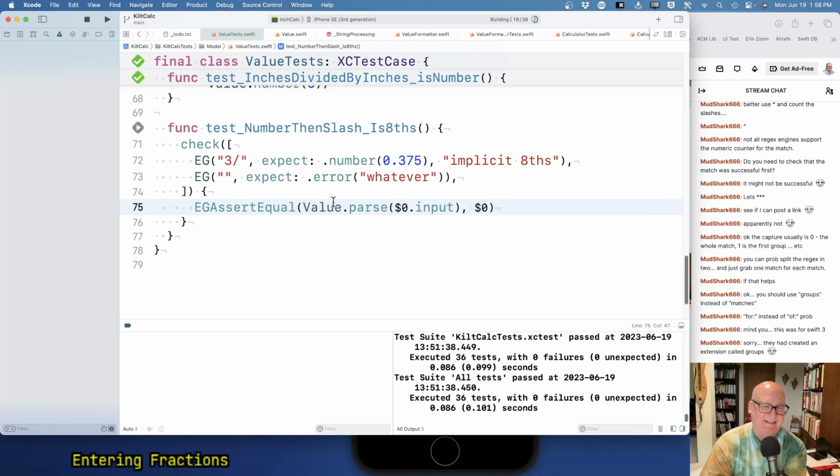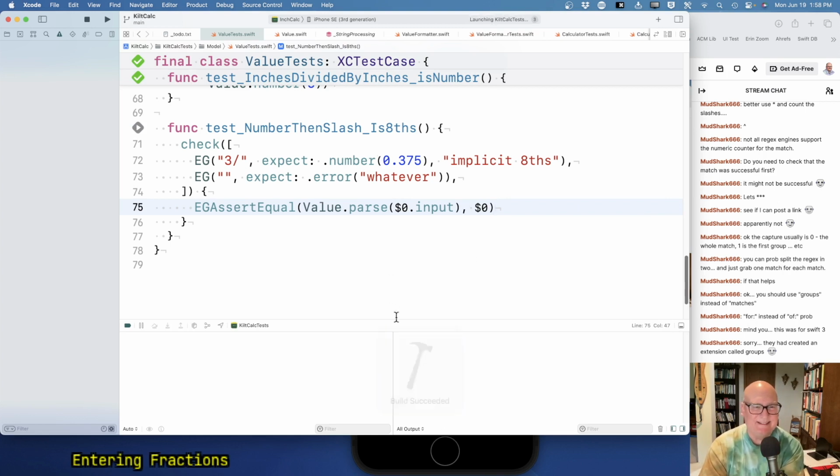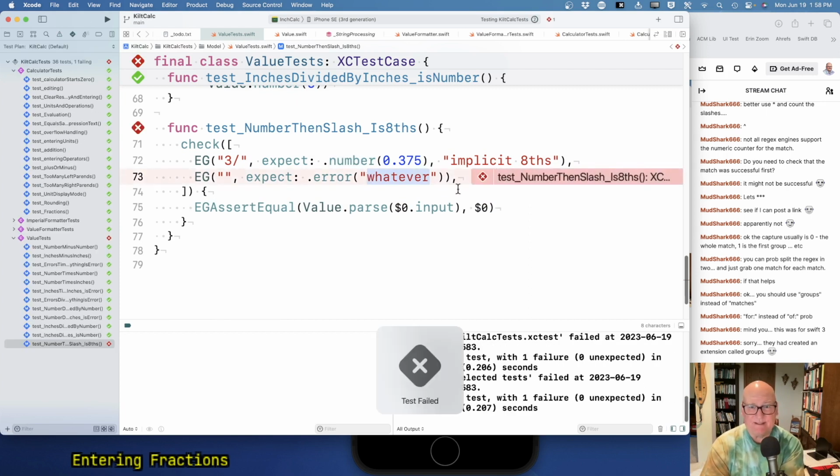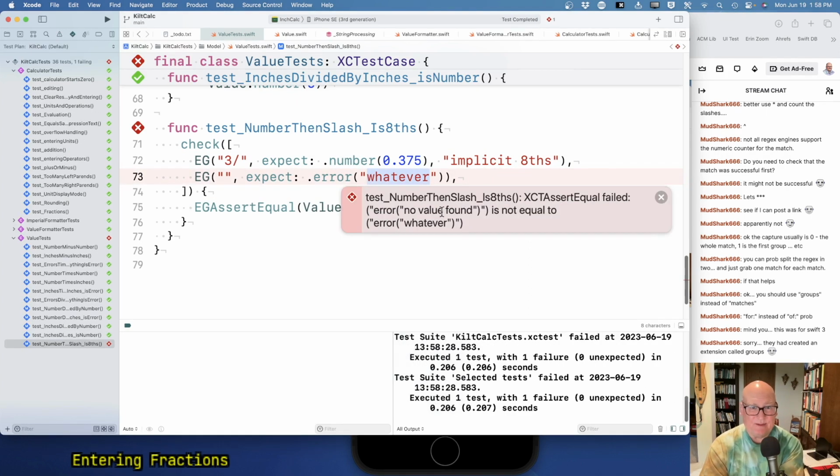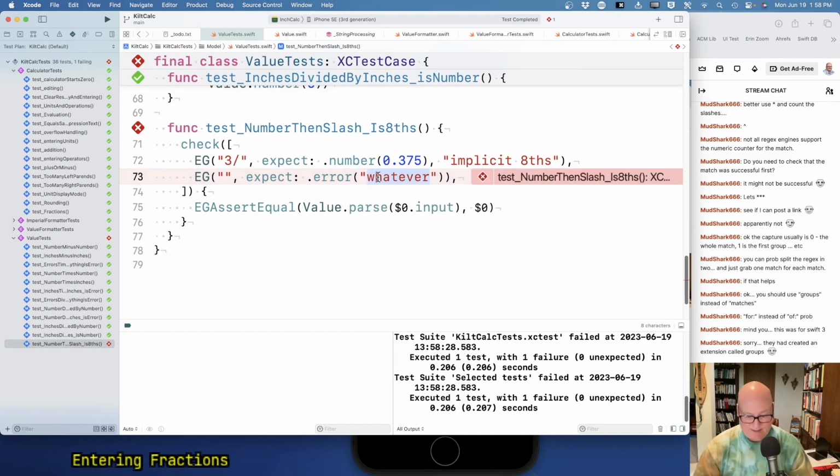Oh, yeah, extensions and stuff are nice, but they do mislead you sometimes. Okay, so we expect this case to pass. Still, this case will fail because it's not going to get that message. Okay, no value found. That's a good message. All right, I can accept that.